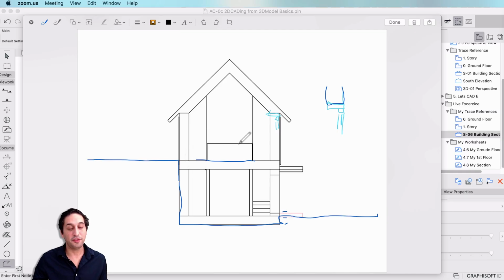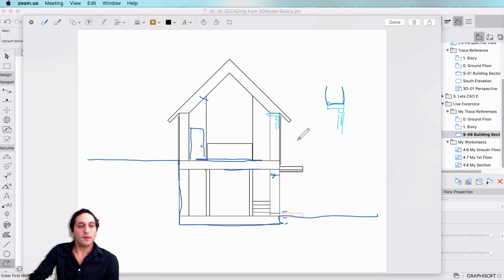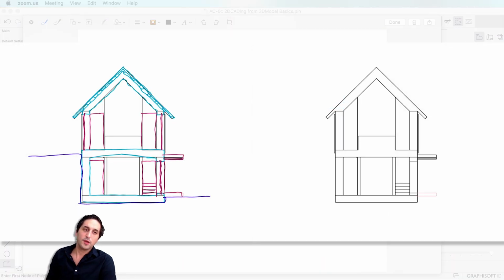If I'm cutting in the wrong place through a furniture, it doesn't matter because I'm drawing the plan at the end, so I can just draw the line where it should go. It doesn't matter that all these lines are weird and bad. Or if there's a door missing, of course, I can just draw it myself. All right, so after thinking about all this, like how the roof should look, where everything is thought through in all the peacefulness of you and your pencil before you start fighting with a new software that you don't know anything about.